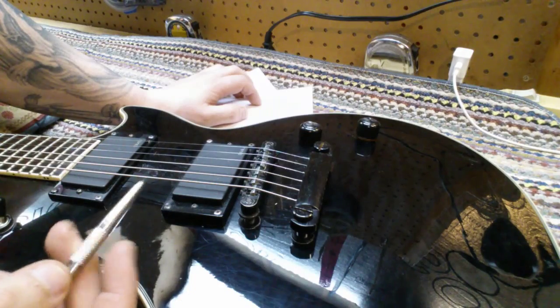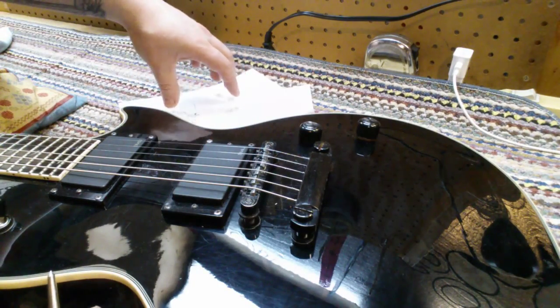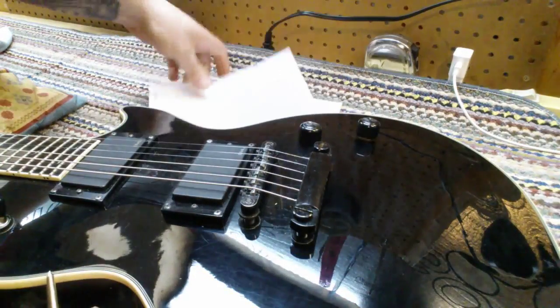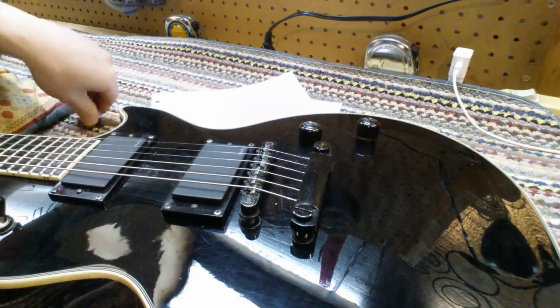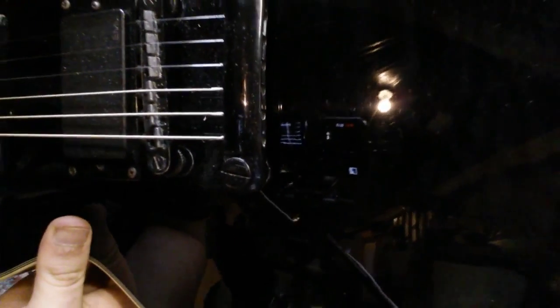In theory, when I put the roller bridge on, as long as I'm following the measurements that I made on my piece of paper right here, it should be very close to how my old setup was. It's not going to be perfect, but at least I'm in the right ballpark. Yeah, so as you can see, this is my current bridge. Let me see if I can zoom in here.